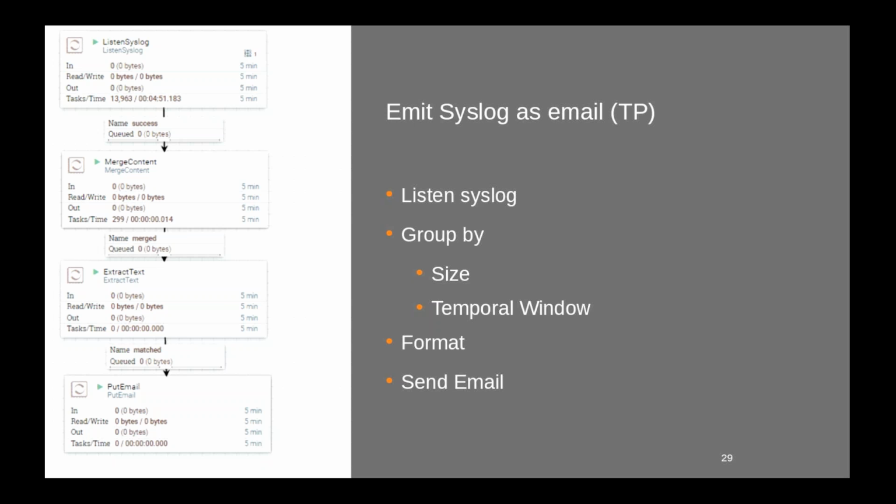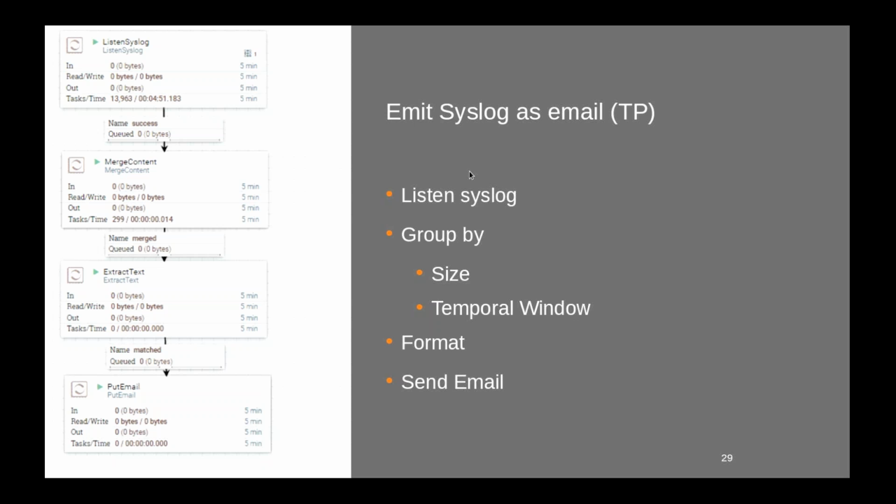So we accumulate them, we merge them, and then we extract the relevant information from it, and then we put it in an email. Of course, in the middle of these flows, you can put conditions like if a specific instance or log entry is over a certain threshold, I email it. Otherwise, I don't do anything.